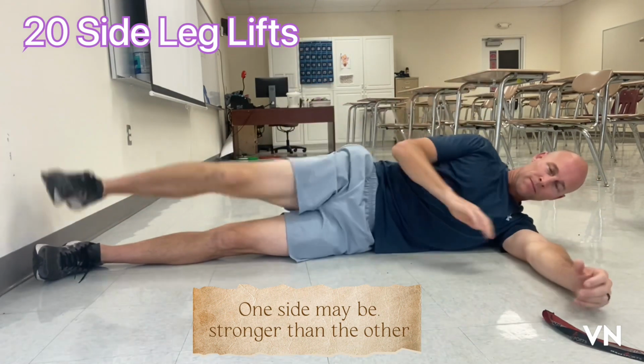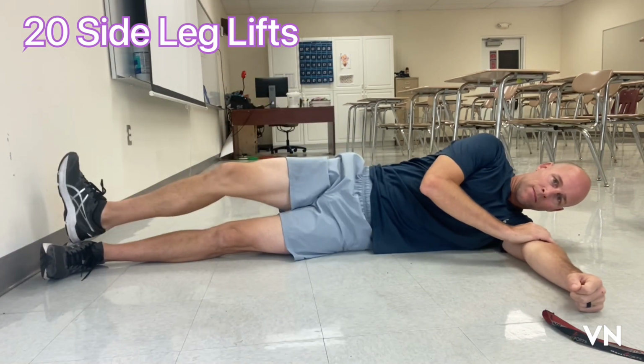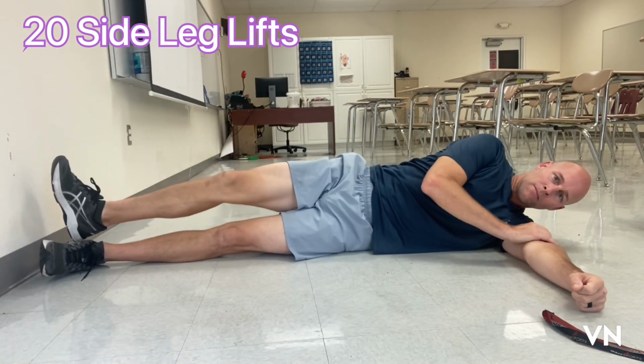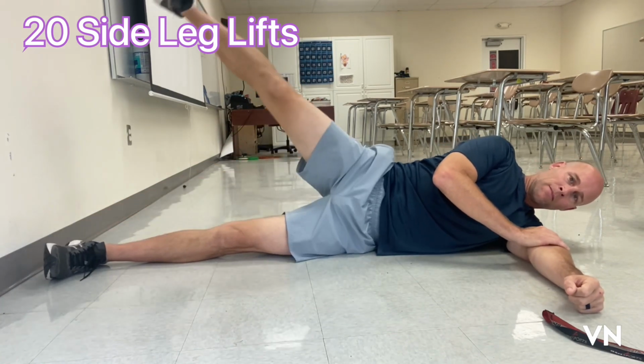A lot of times people will get off balance, something along those lines, or point their toes straight up in the air instead of keeping it parallel. We want to keep our toes and feet parallel as we're going up and down in a straight line.